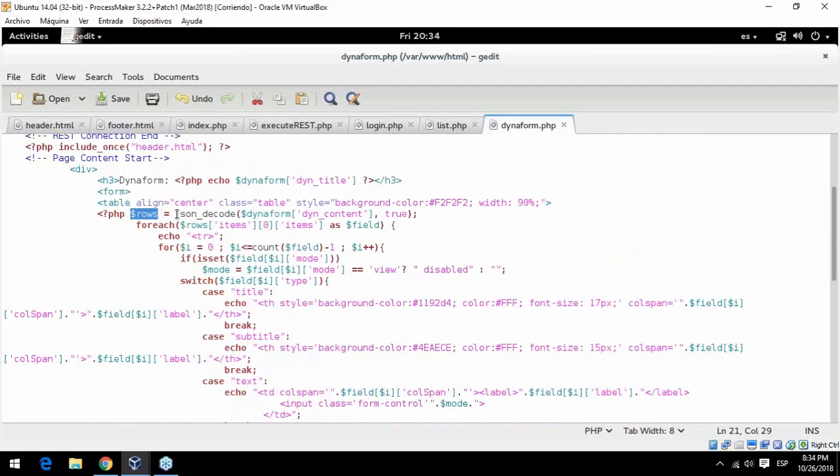Rows. I'm going to transform, if you remember, the JSON data into an array. So I'm going to use the Dynaform content and transform it.